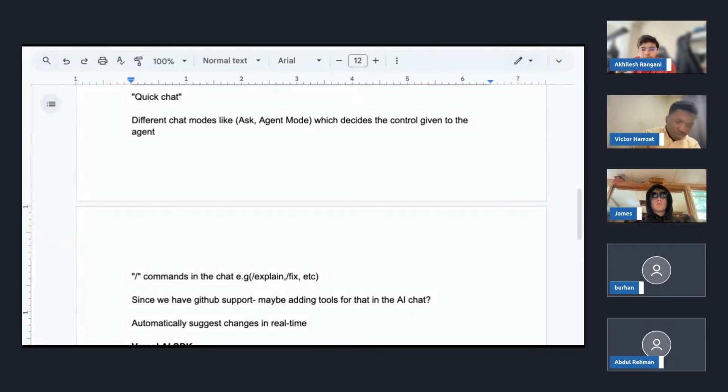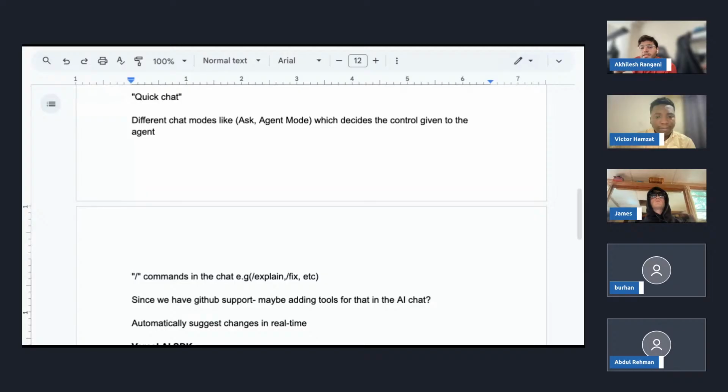For instance, for the input that we have in the normal code editor, where you highlight the code and you use the AI input, maybe you could just type slash explain this section of code, or slash fix the bug in this section of code. I don't know. Having that slash will give us the ability to add extra prompt or context behind the scenes that the user might not have by default.